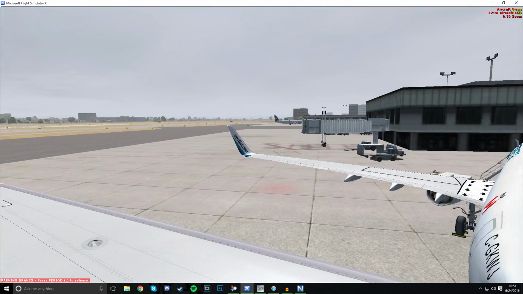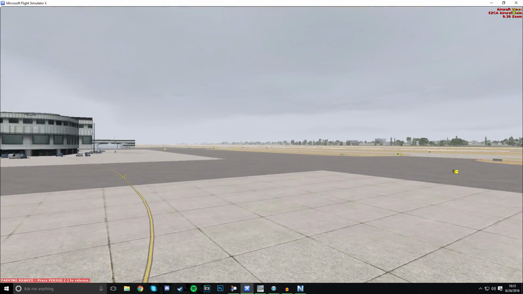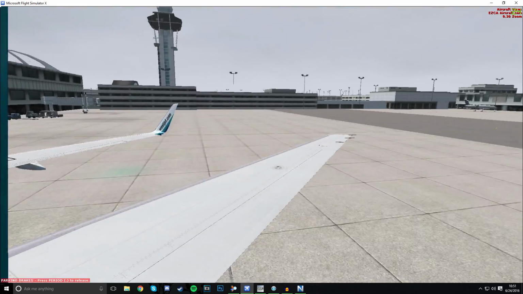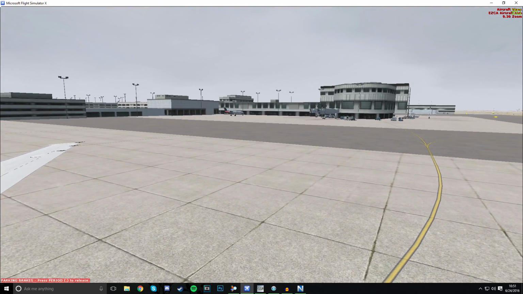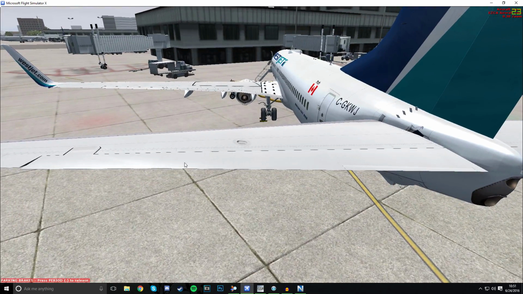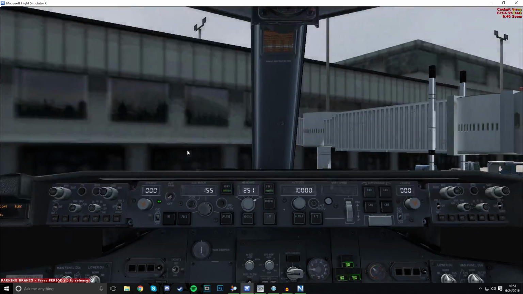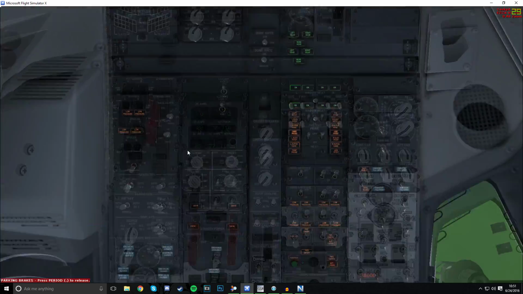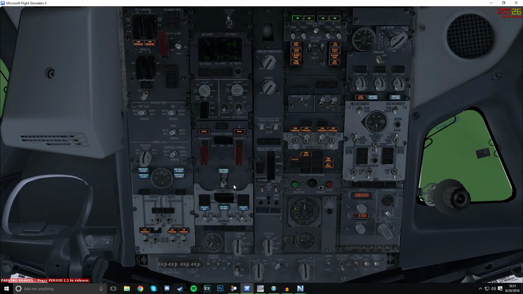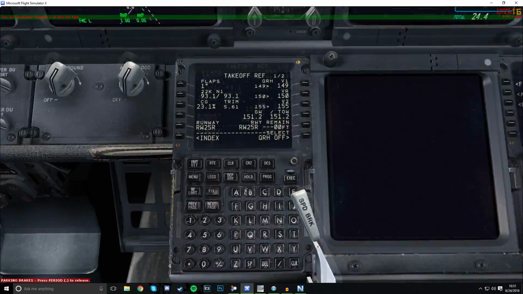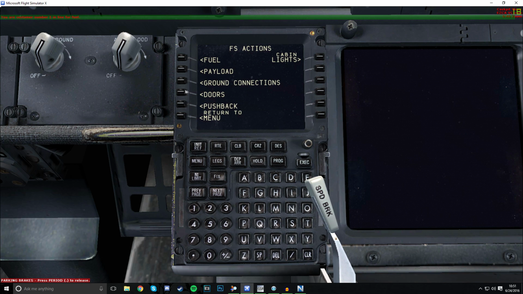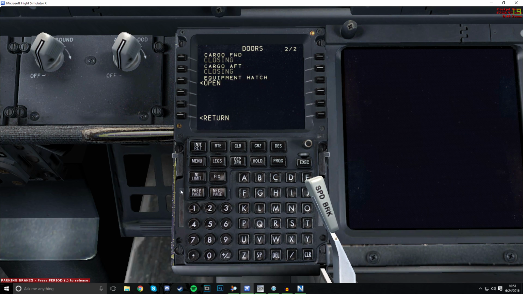Let's see. Alright, so what we could do now is we are good with this, so I'm actually going to come down here, the menu, FS Actions, doors, next page, and close the cargo doors. Then previous page, and we can go ahead and close the left entry forward.